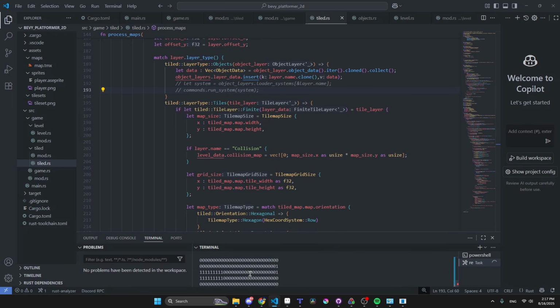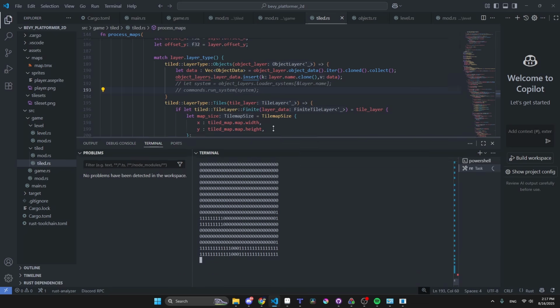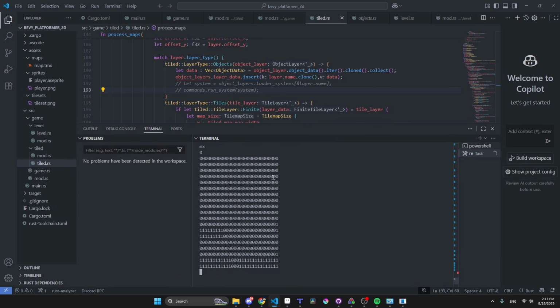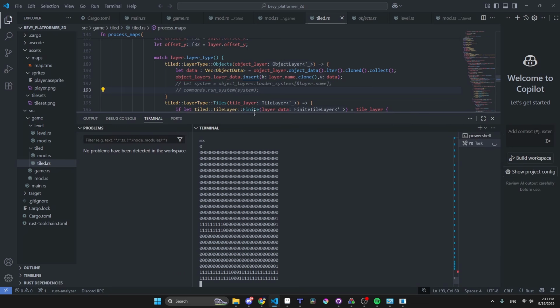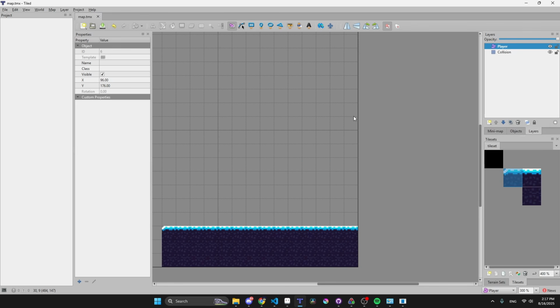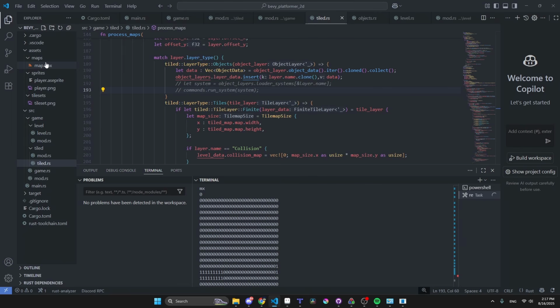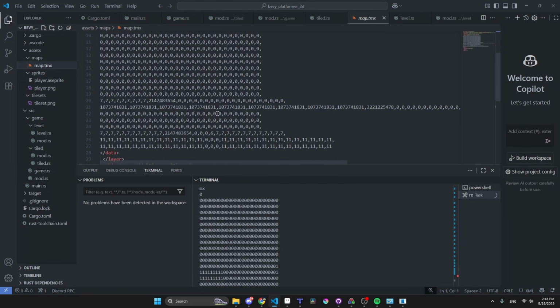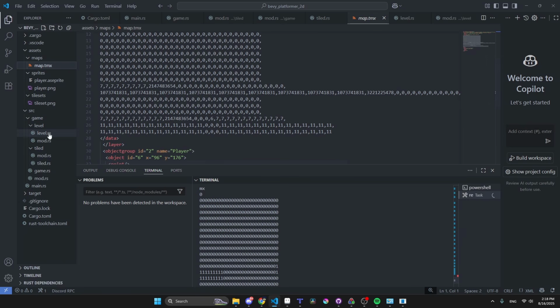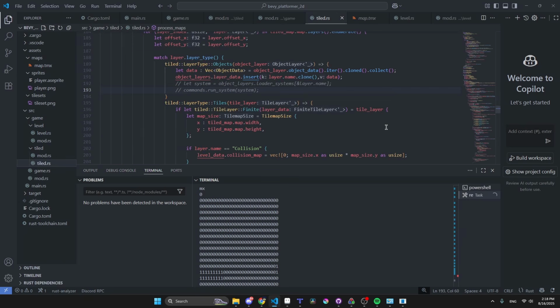And does that look right? One. I don't know what these are, but it looks mostly right to me. Maybe I have some invisible tiles here. Check this. I mean, it looks correct enough.